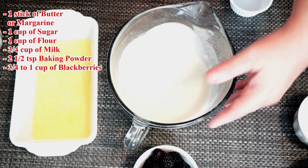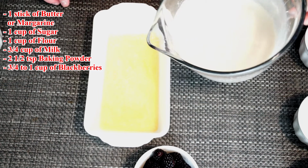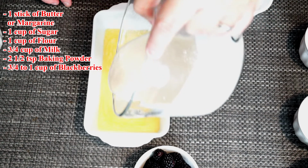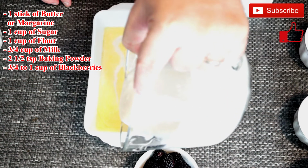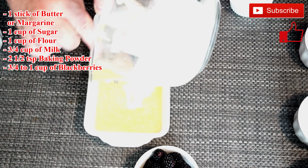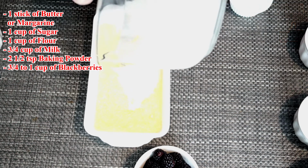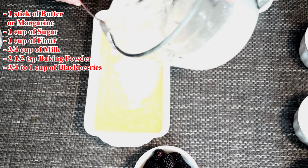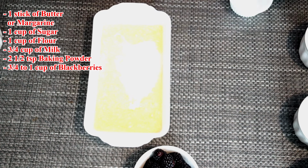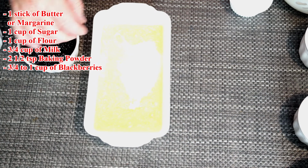Now once you've done this, you're going to want to pour this over the butter in your dish you're baking in. And just go ahead and work your way from side to side down the length of the whole thing, because this is actually going to bake up to make the breading that's going to go around your blackberries. That seems kind of weird having the butter floating all over the place, but it will incorporate to make your cobbler.